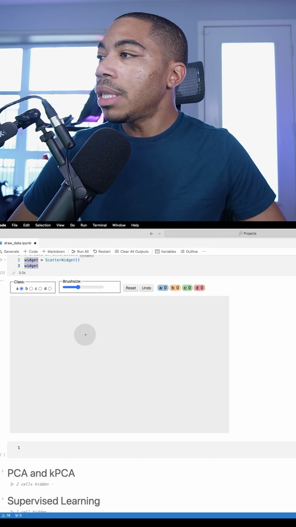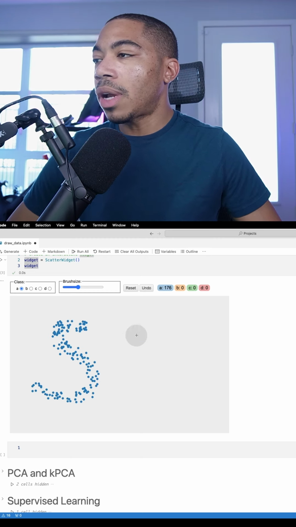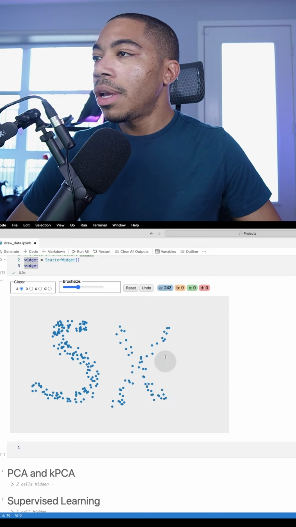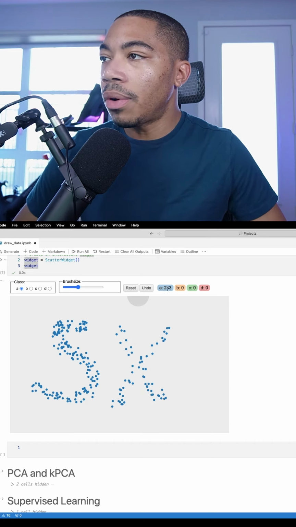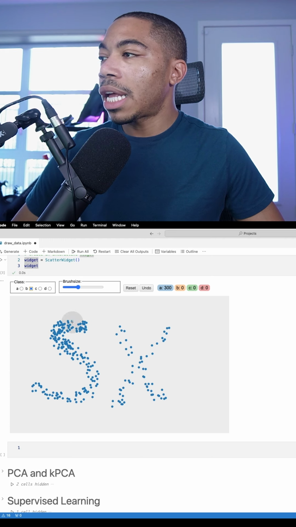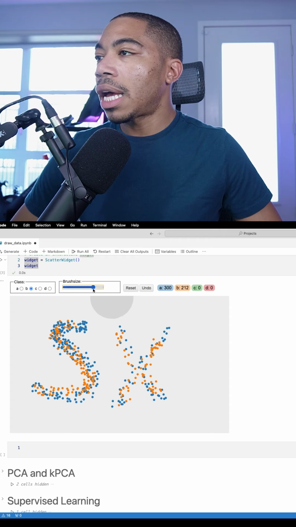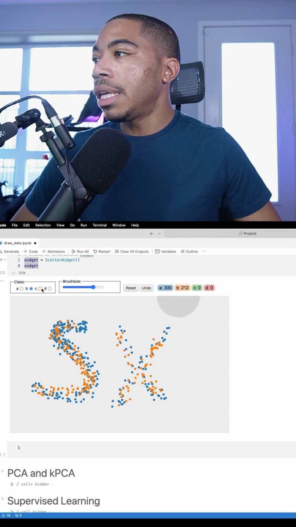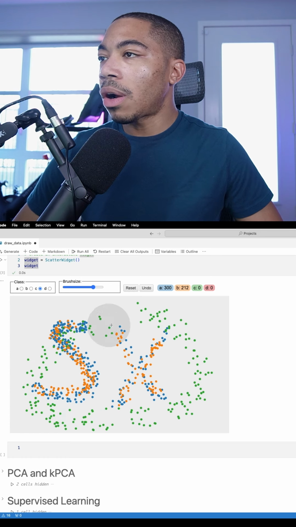Now, by doing this, all we have to do is simply click the mouse and drag our cursor. And you can see that I'm just using class A and I have 243 data points there. If I switch to class B and do the same thing, you see that we have that as well. Now, if I increase the brush size, I can then also switch to class C. And you see we're able to just draw our data set.